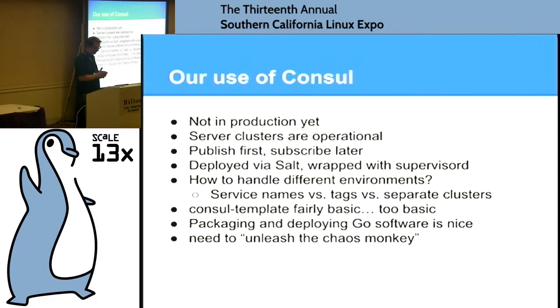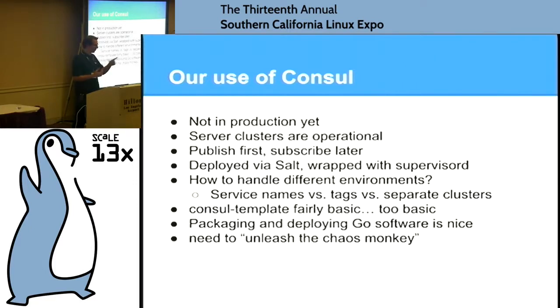I mentioned the limitations of Consul template. I don't know if you guys have packaged or deployed software written in Go, but it is extremely pleasant. There's not really a lot of dependencies because they tend to be standalone binaries. It was astutely pointed out that that's actually a blessing and a curse because it essentially means it's statically compiled. So when we've got something like a glibc vulnerability, very topical, just updating system glibc may not help you in Go software, so you might want to check that out.